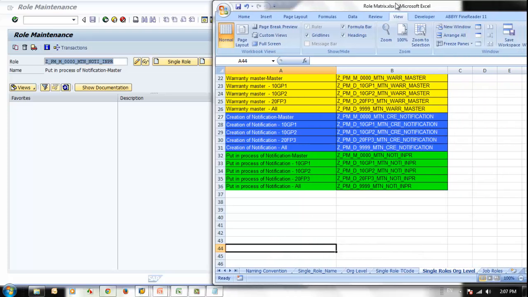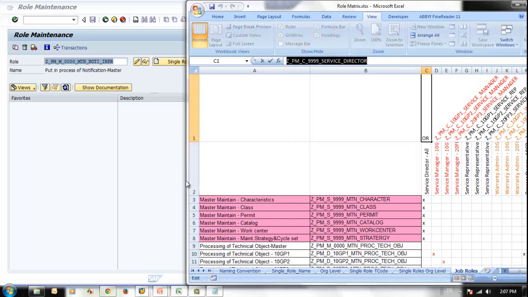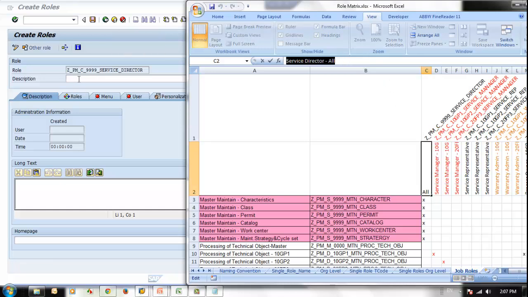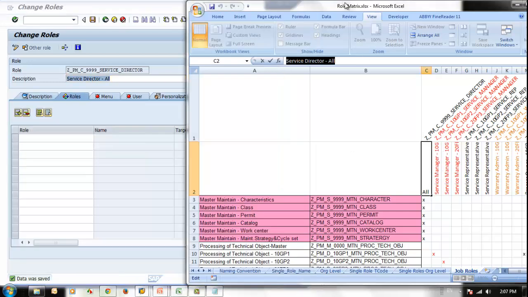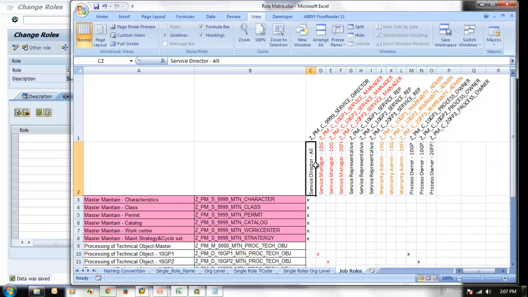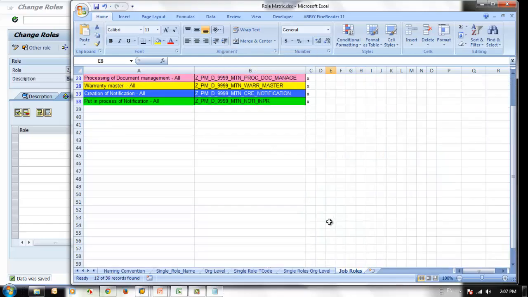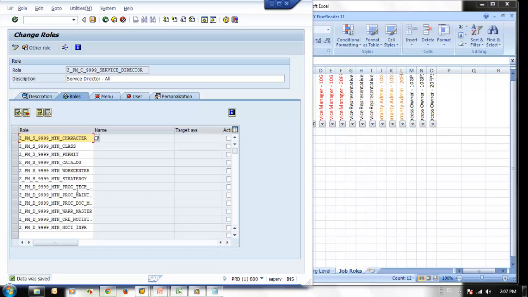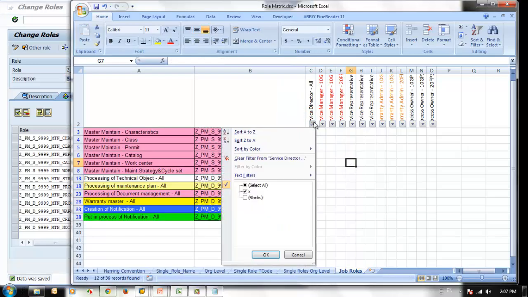Okay, now we created all the roles, all the derived roles. Now let's create the composite role. How do we create a composite role? Paste, create a composite role. This is for service director. Say composite role, say yes. Then let me set a filter here. Okay, I'll say what roles are selected for this director. Select all the roles. Say okay, and same like this we can create for all.